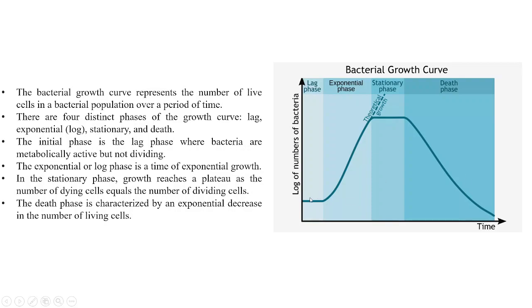It starts with a very standard phase, like there's a straight line, there is no upwards or downward movement. That's the lag phase. So this is a very distinct phase. In the initial phase of the lag phase, the bacteria are metabolically active, but they are still not dividing. Bacteria are stored in glycerol stocks at -80. When you take out a bacterial vial from the -80, they are preserved, but they are not dividing when they are kept in -80.